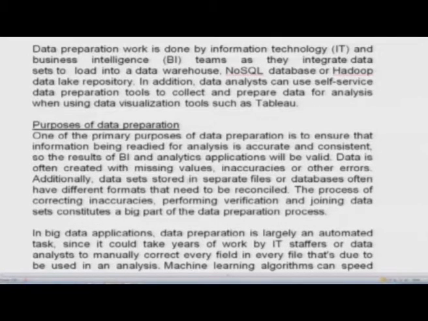Additionally, data sets stored in separate files or databases often have different formats that need to be reconciled. The process of correcting inaccuracies, performing verification and joining data sets constitutes a big part of the data preparation process.